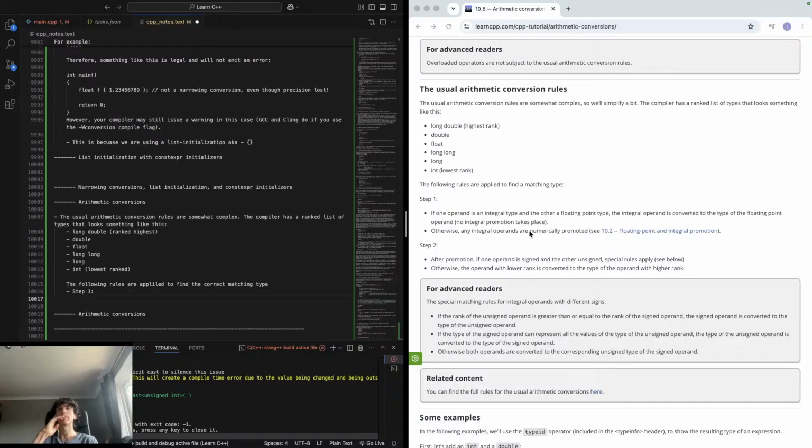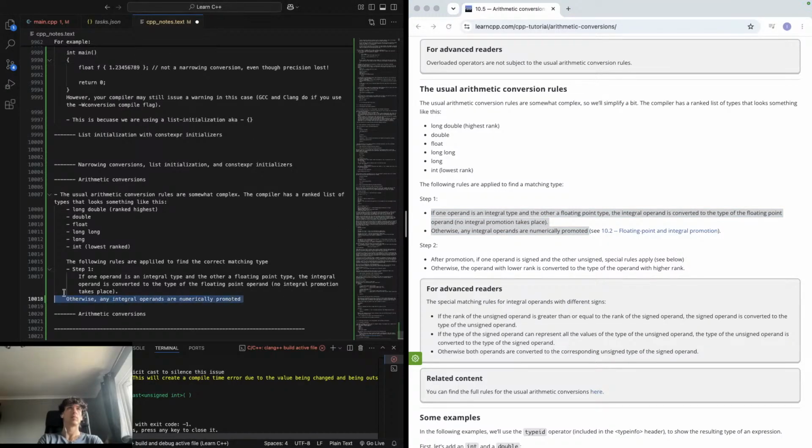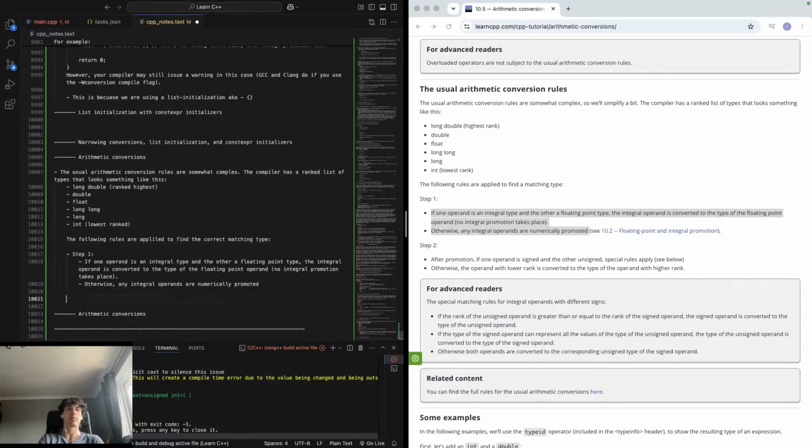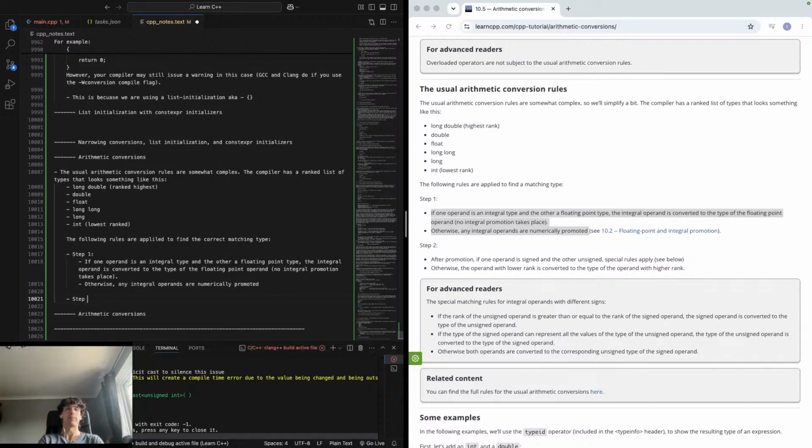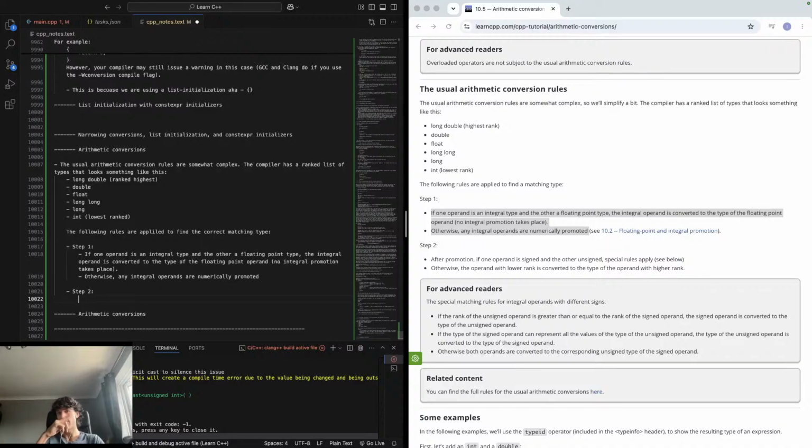Otherwise, step 2. And this is all about when they talk about matching types, it's about trying to find, if we're adding, subtracting, making equal to, what the actual result will end up being.